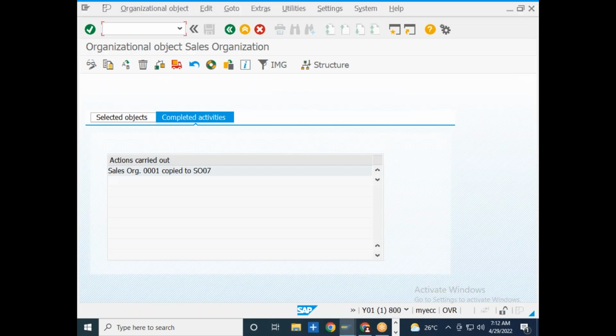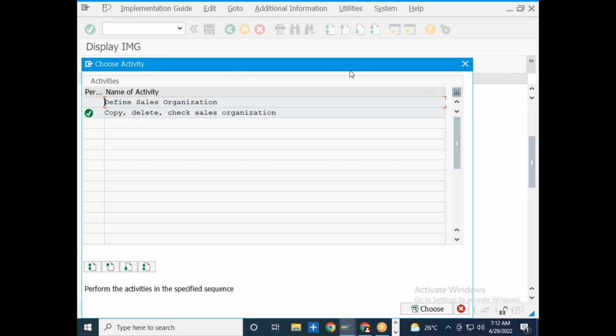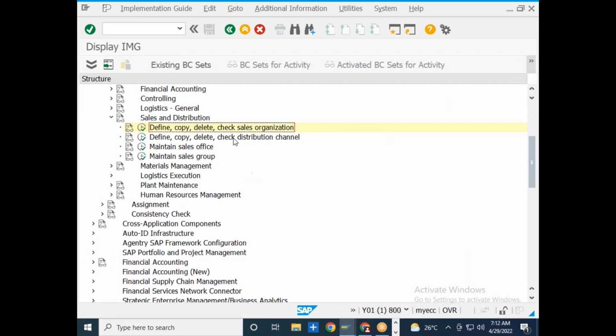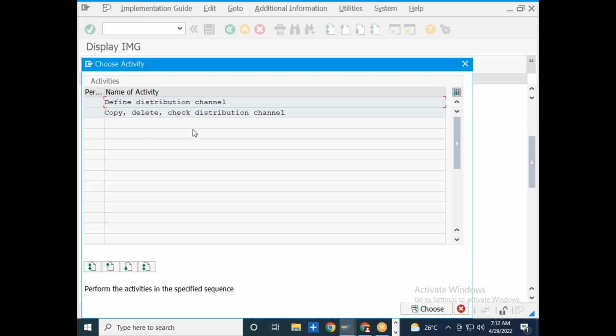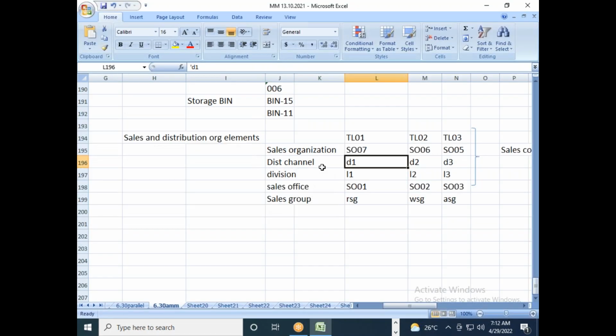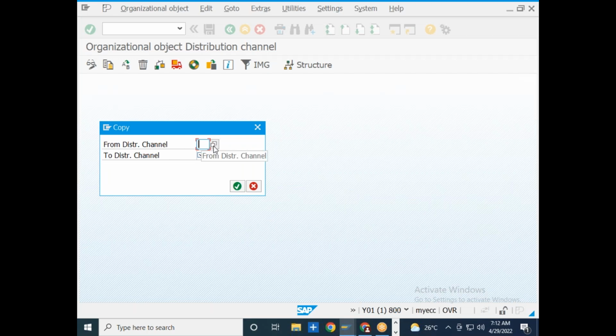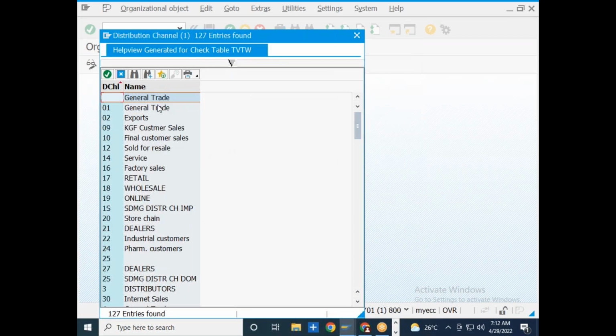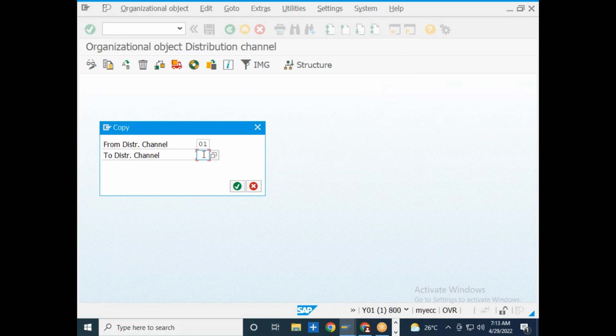Okay, then I will try to create the next organizational element, that is distribution channel. I will go to copy, delete, check distribution channel and try to create. I think these are available. I will try to create DL, DM, DN. I will select any one of the distribution channels, select 01, and try to create DL.